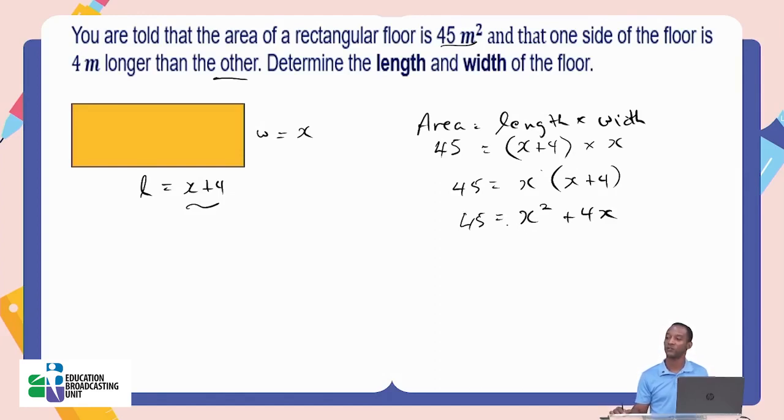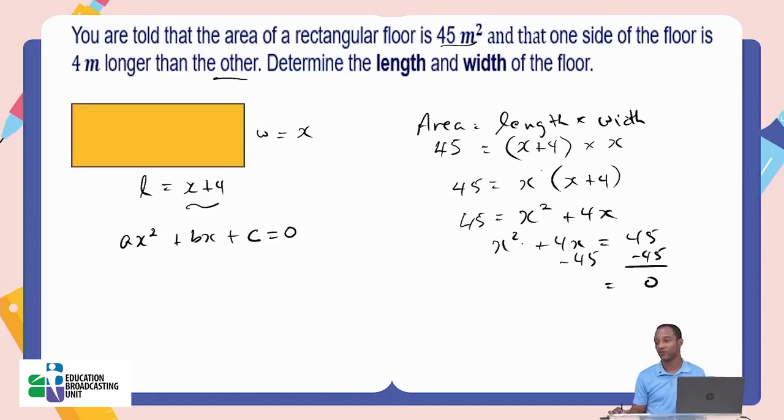So we want to basically ensure that the equation is set to 0 in order for us to solve it. Now, recall that when you're solving a quadratic equation, it must be in this form, ax squared plus bx plus c being equal to 0. Now, we can clearly see that this side, x squared plus 4x, is equal to 45. And so we want it to be equal to 0. It means that we have to subtract 45 from this side, and that will give us 0 on the right-hand side of the equation. And what we do to one side, we want to do to the other side.